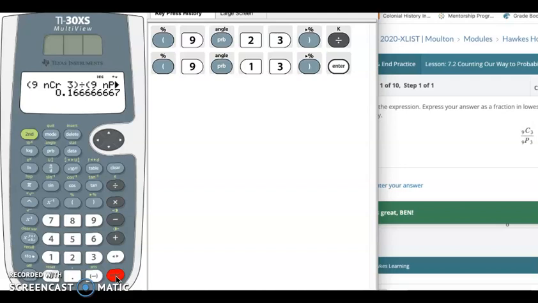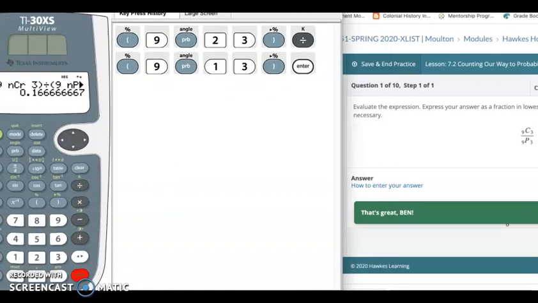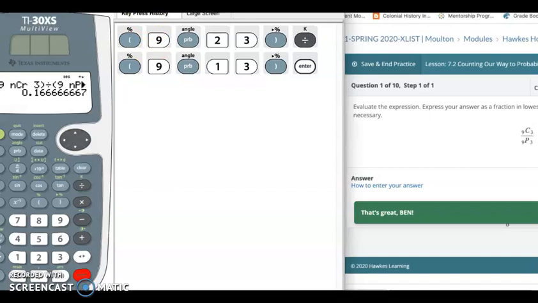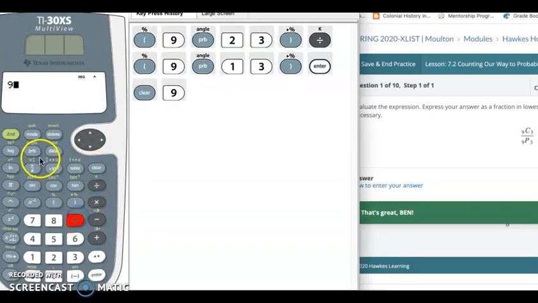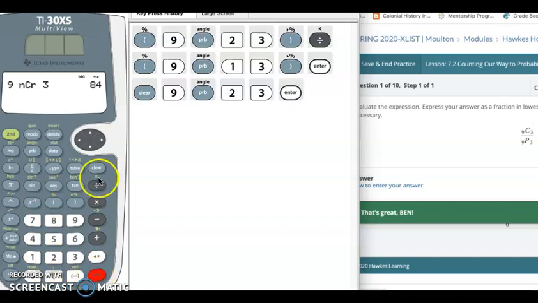So what is that going to be as a fraction, you ask? Well, if you want, you can write your answer, by the way, here. It said we can write our answer as a decimal, but how would we convert that into a fraction? Well, if you really wanted to do that, what you could have done was just do the 9 choose 3. Like that. You get 84, and then you do 9 choose as a permutation 3.